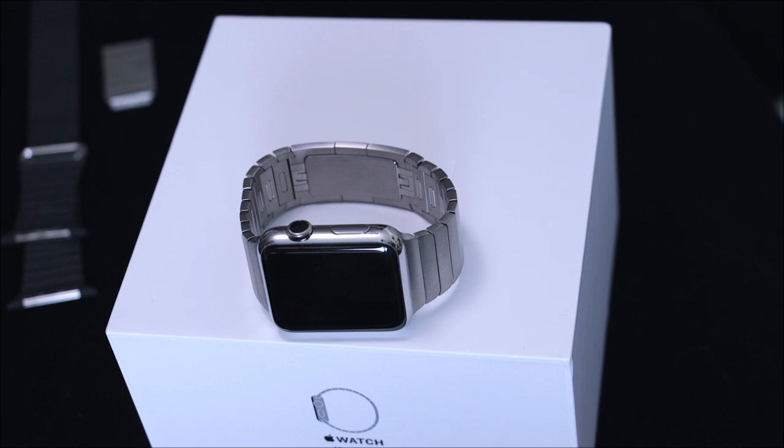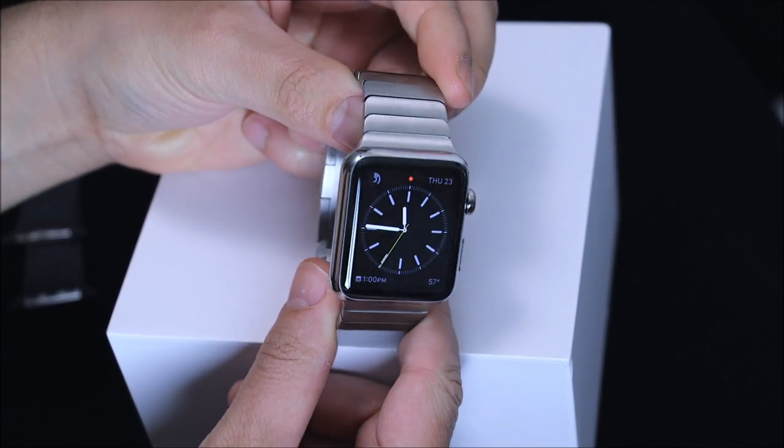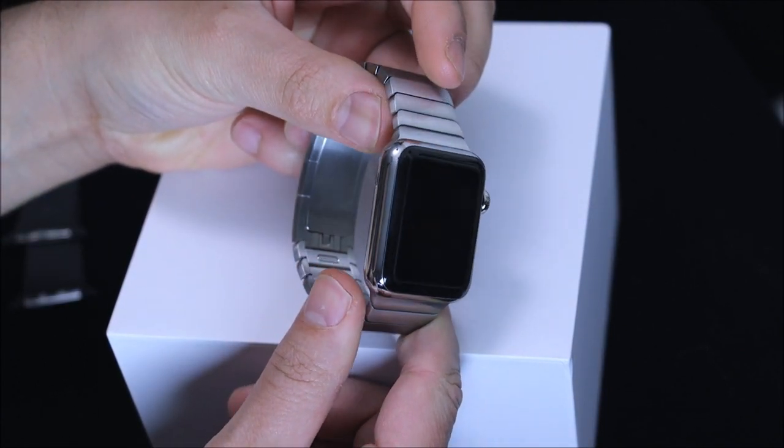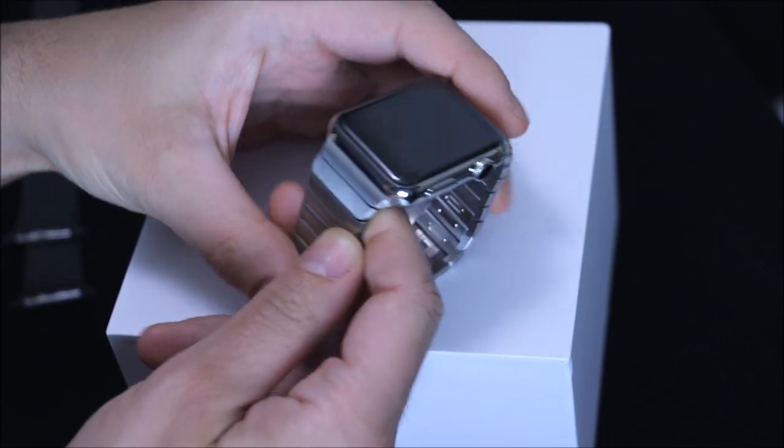This is a review of the Apple Watch. This is the Apple Watch in steel with a steel bracelet, and I have some other accessories for it. This is essentially a day one review. This is not a long-term review after having had the Apple Watch for a long time. This is a first day. I've unboxed it. I've set it up. I've worn it. I've had some initial impressions of the item.